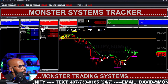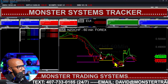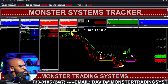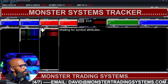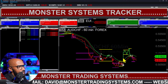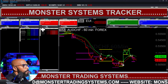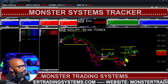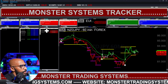Okay, so 60-minute shorts. These are shorts. All right, so New Zealand Swiss sell short here, buy to cover on a break of resistance. Again, that was from yesterday, right? So New Zealand Swiss, close the trade, please. Aussie Swiss should be the same thing here. So short here, buyers came in big here. Buy to cover, you have to cover that, close it, okay? Aussie Swiss. All right, New Zealand yen, so short here, had to cover. What a horrible day. Well, it was good if you were long equities, which most people won't.